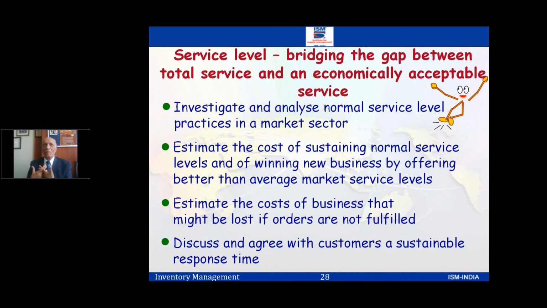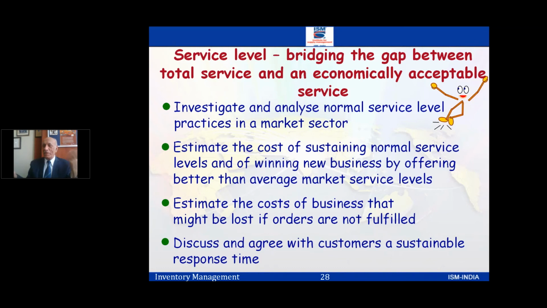But if you feel, let's say when the iPhone came out in the US, I know there was a big queue for that. Even for the iPhone X, it was already booked. So people have to wait till they get delivery of the phone. So there is a service level issue. The competitors might be giving 100%, but since that brand is very particular, people can wait for it. Look at Teslas. People booked the Series 300 last year and are still to get the delivery this year. So there is a service level issue, that's what we look at.